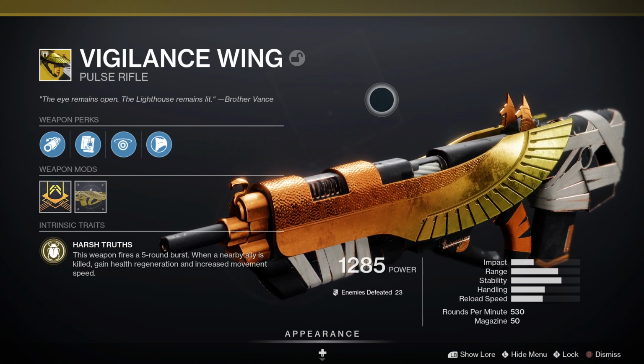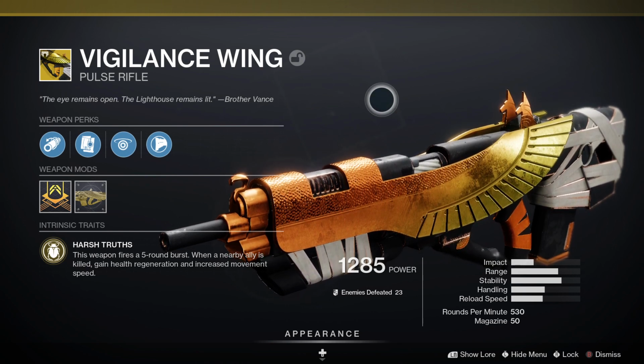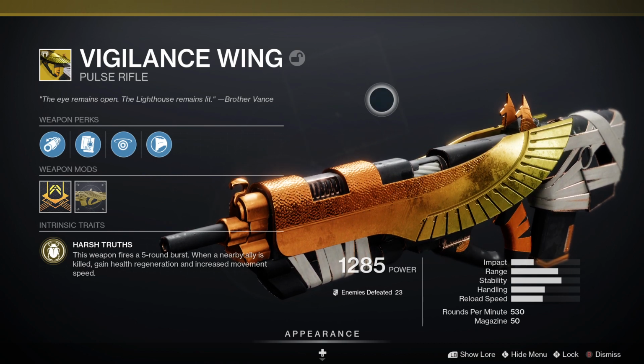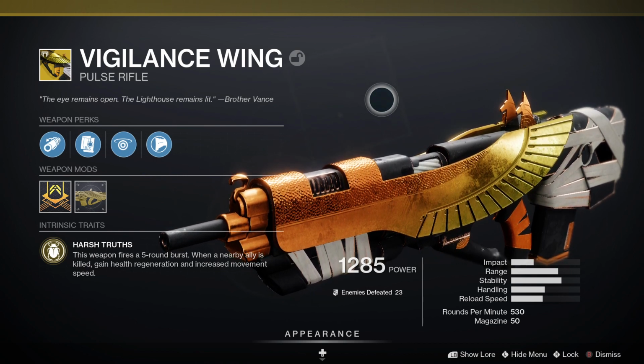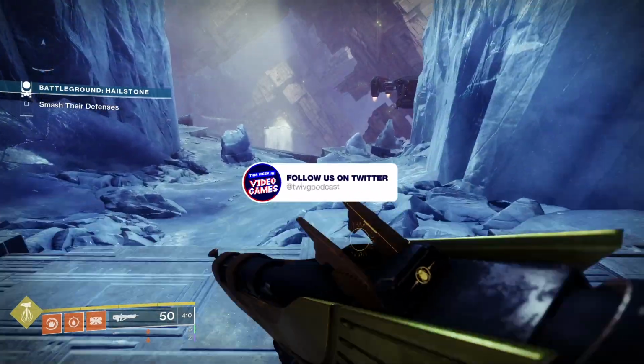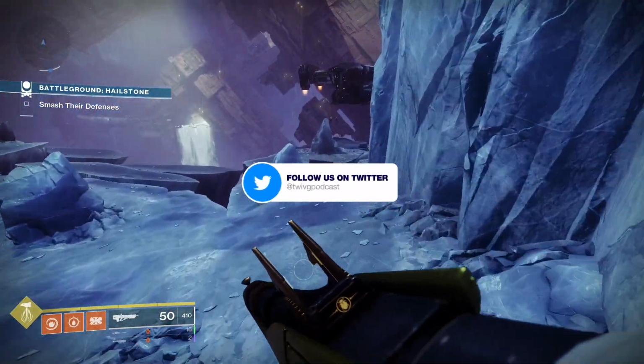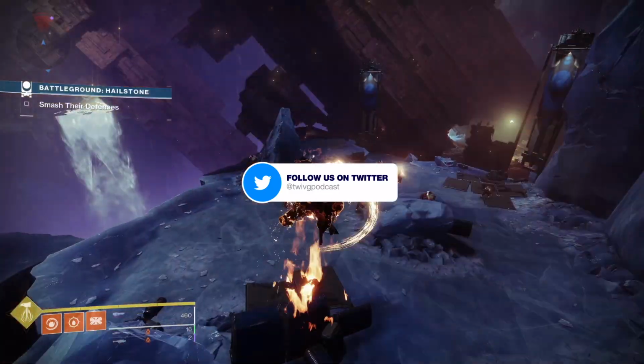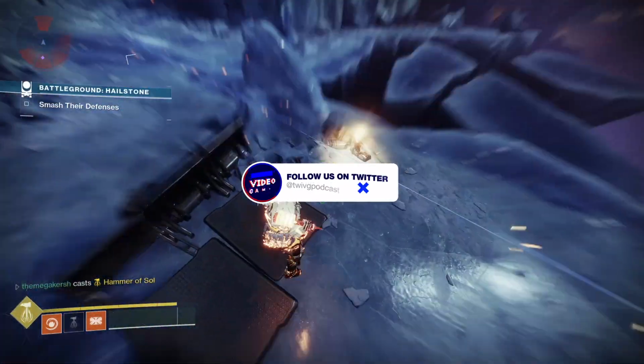And looking at the perks, we've got Harsh Truths. So this weapon fires a 5-round burst, and when a nearby ally is killed, you gain health regeneration and increased movement speed. Next up, we've got Last Stand, so improved weapon performance and greatly increased recovery when its wielder is the last living member of a fire team.